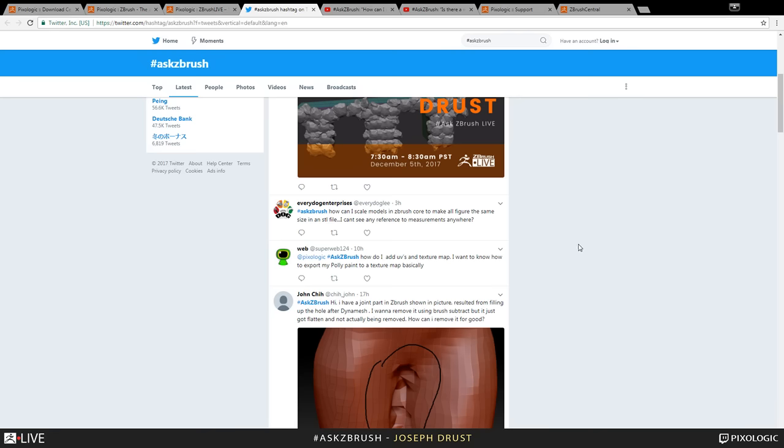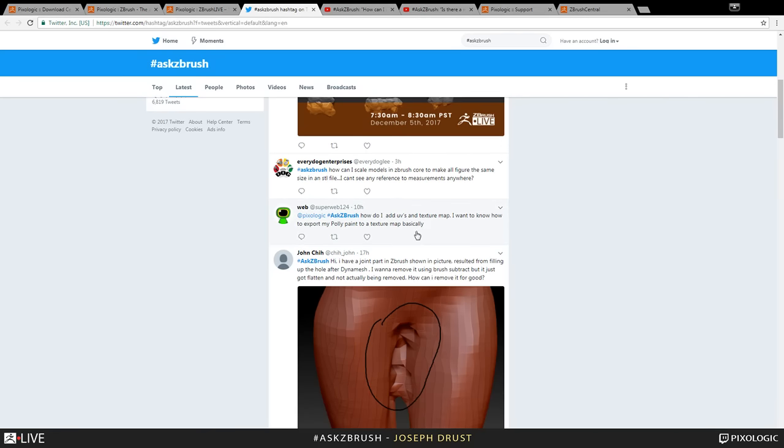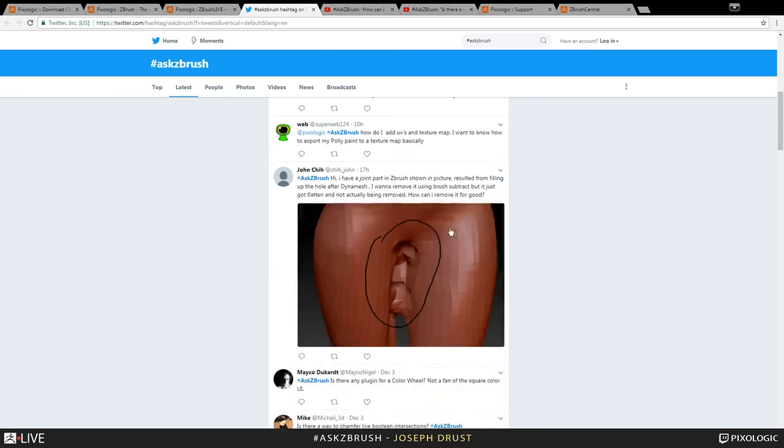Then for the other things with UVs and texture maps, I may do a video on adding UVs and texture maps. If you have polypaint on a mesh, you can quickly generate some UVs and then transfer that polypaint to a texture. I'll probably do a video on this next one as well. This was using Dynamesh, and the hole that he had cut out is now being filled, and he's asking how you can trim this out. You just use the trim brush to come through there and trim that out. You're going to lose some of your topology, but you can get that hole back to where it was.